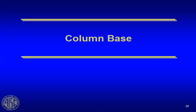And they spent a lot of time on it and covered all the different kinds of situations. And we're talking about columns that have just axial load on them, which is the simple everyday case we all get into. The columns that have high shear, tension and uplift, or overturning moment. So those situations can be very common. We're going to introduce you to some of that here today, just sort of give you a preview. But then the important thing is to go back and get that design guide. And in column-based situations, particularly where you have uplift or high shear to transfer, they've got a great design guide that covers all the equations that I'm going to introduce here.